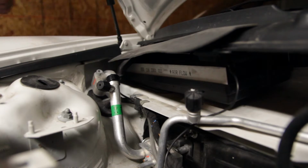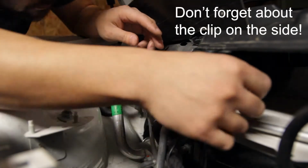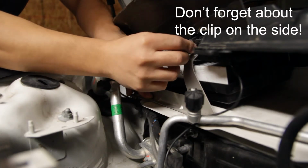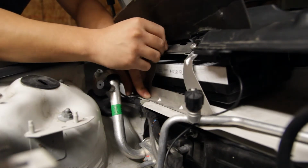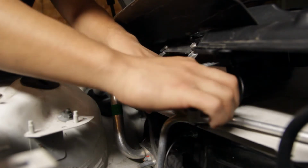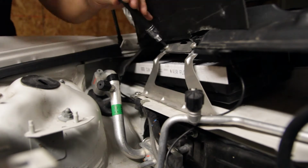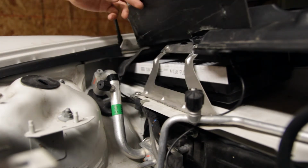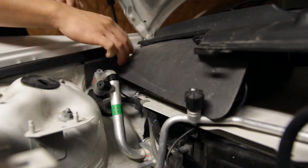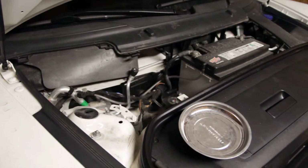Now we're gonna go ahead and put this bracket back on. Now all we need to do is just put those covers back on and should be good.